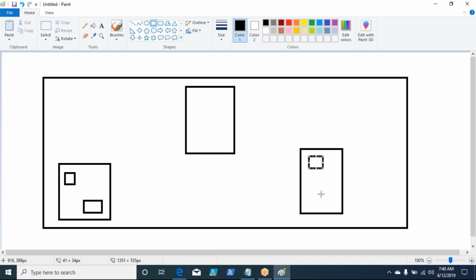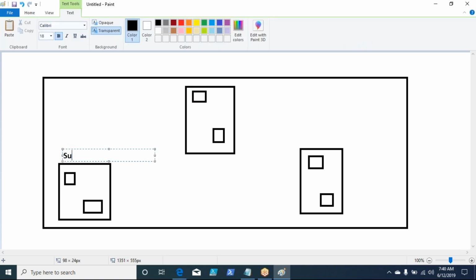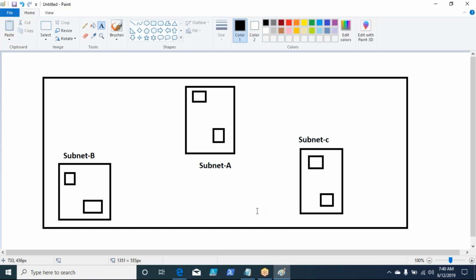As we all know, by default, machines in all the subnets will be able to communicate with each other. What it means is that when subnet B wants to communicate with subnet C, it can directly communicate, and so can A and C.